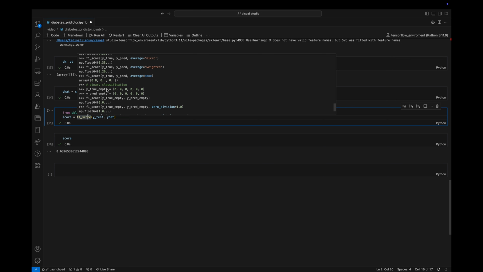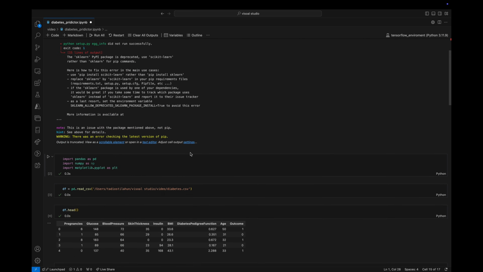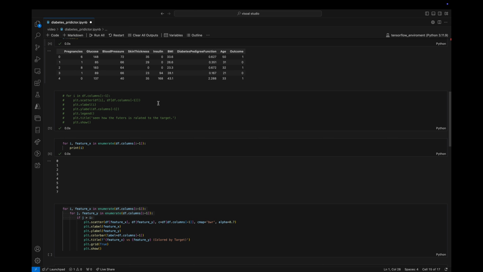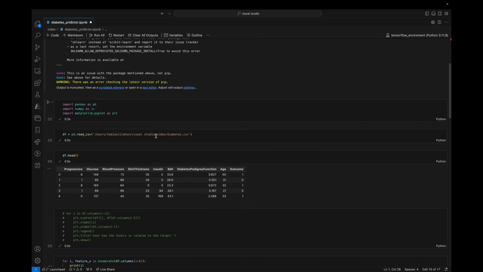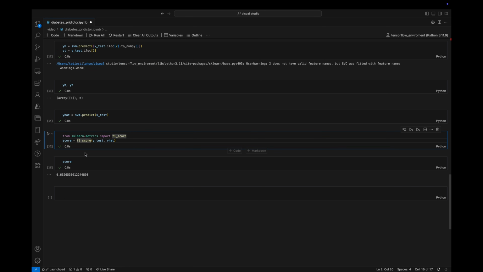So as you can see, when the prediction is equal to the true one, we're going to get 0. Now in our case, we got 0.63, which means it is a big loss. So we have to adjust this model to be able to learn more.